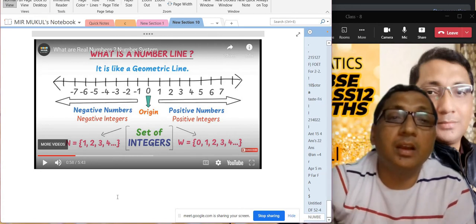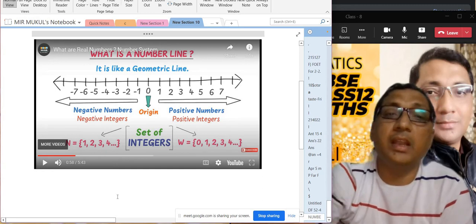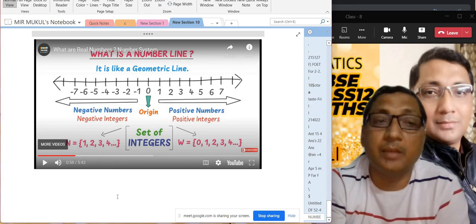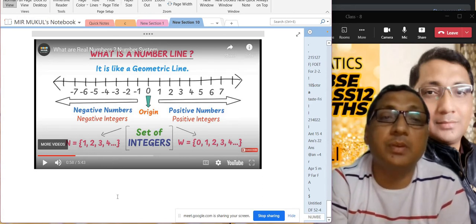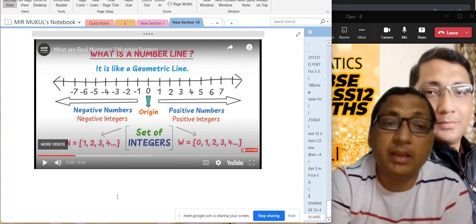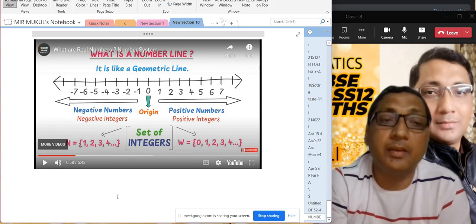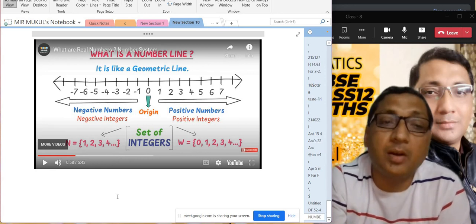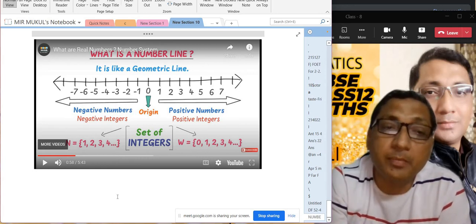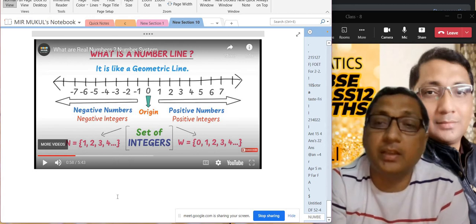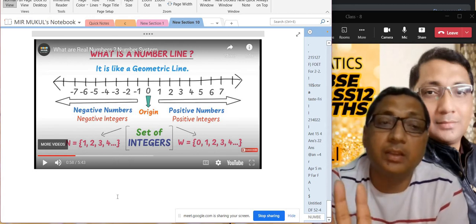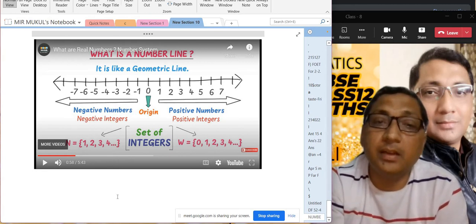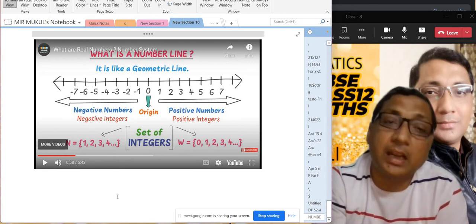Now here, try to understand: all negative and positive numbers are called integers. Here 1, 2, 3 up to here on this side, left side -1, -2, -3 up to minus infinity. But natural numbers are a part of it, actually a subset of integers. That is one part of the set. So from 1 to infinity, that means all positive numbers, are called the natural numbers. It is a part of integers, and whole numbers, that from 0 to infinity, that is the whole numbers.